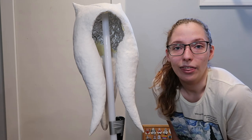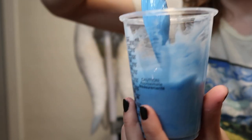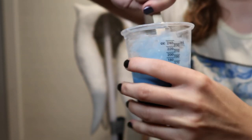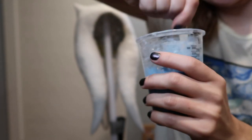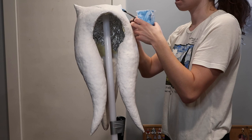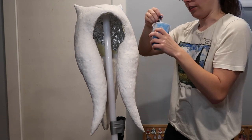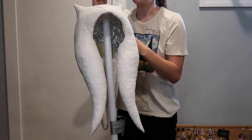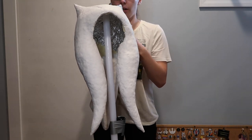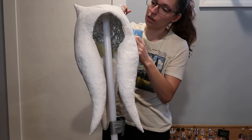So let's get started with the light blue. I'm gonna go mix that up and be right back. Here it is — it's a nice light gray-blue. You can kind of see how thick the Cycle Paint is. Also I have some lo-fi Star Wars playing in the background. I'm just gonna take my acid flux brush, which is the bigger one, and just start dabbing this on. I'm gonna be careful while doing this so as to not mess up the clay underneath — I don't want to leave any texture. But I do want to dab this on. I also don't want to fully cover because this is just supposed to be a texture layer and not the actual thing.